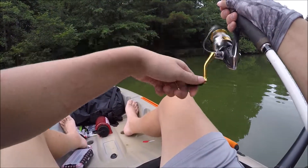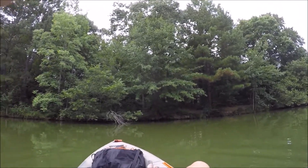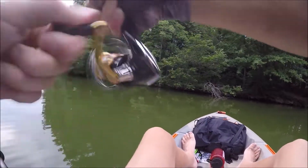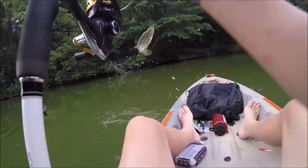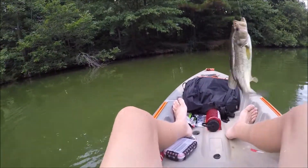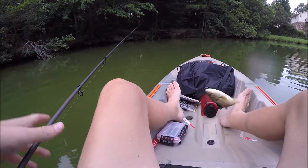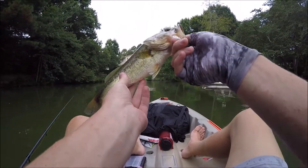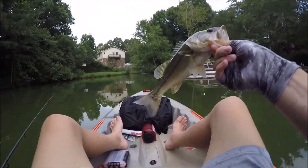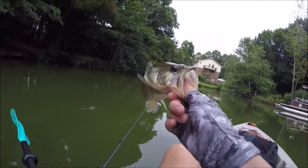Oh, that's a fish — another small one. He's really running with it. Holy cow, he ran really far after I hooked him. There we go, another small one. This one was very active — could not stop flopping in the boat. Got me super wet, but anyway — second fish, we'll take him.